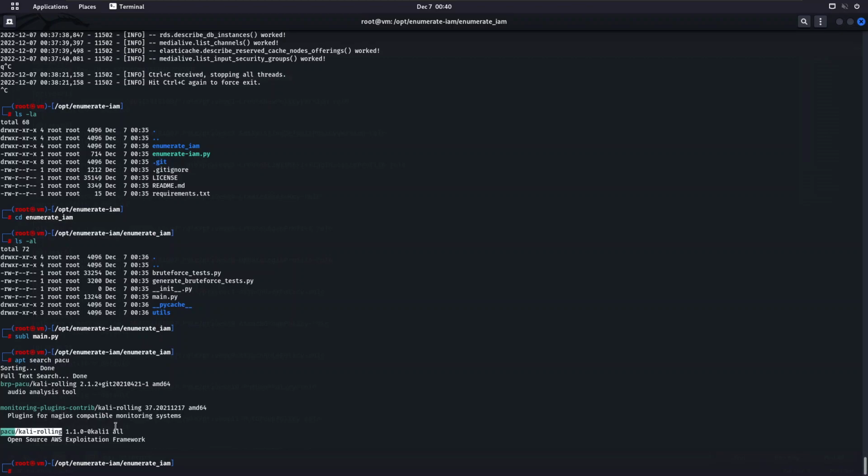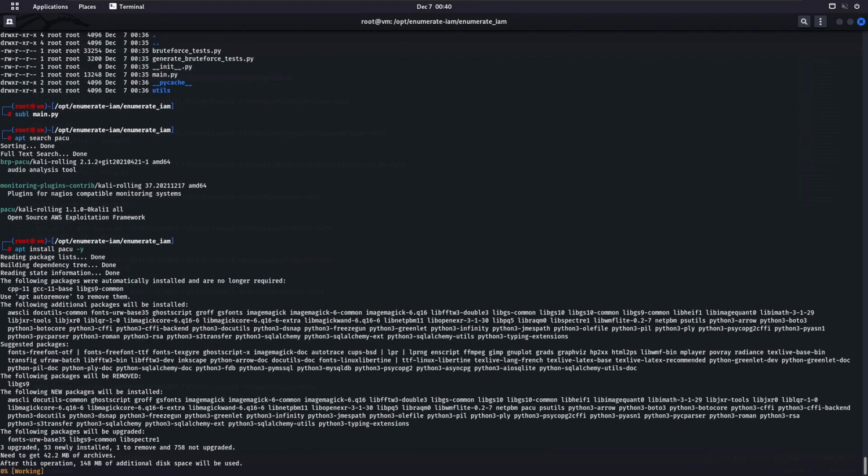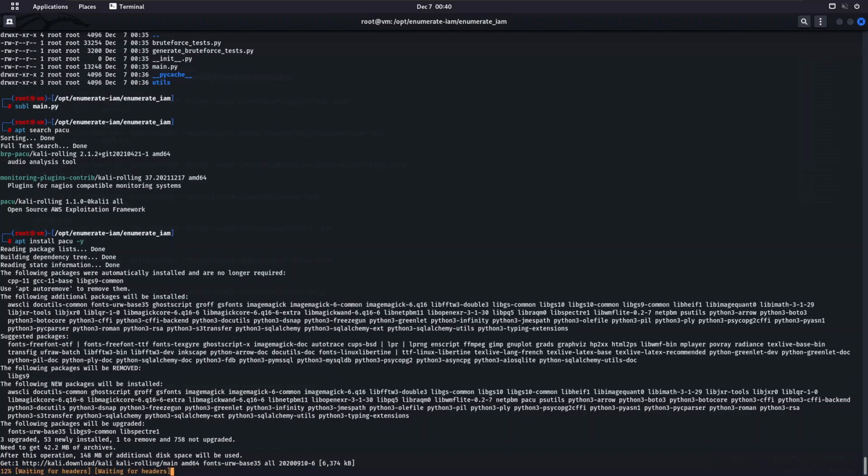For installing this, if you are using Kali Linux, you just need to run this command: apt install pacu -y. The -y is for if you don't want prompts for yes or no. So it will be installed.